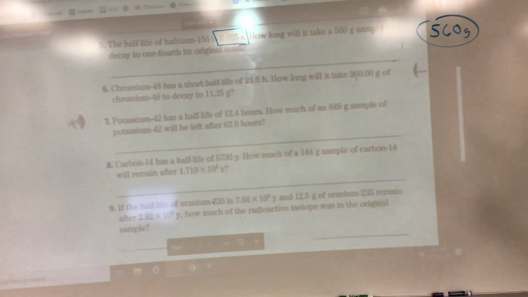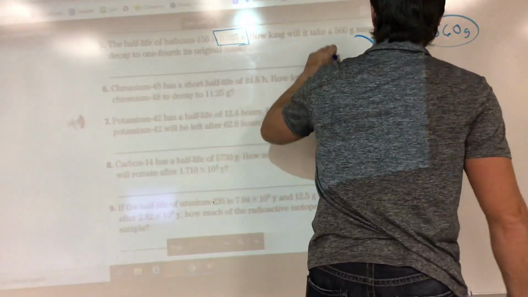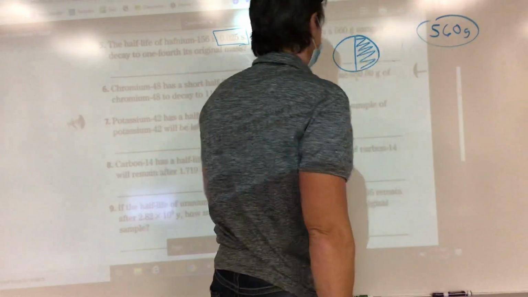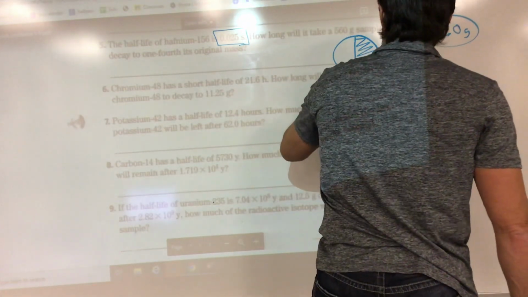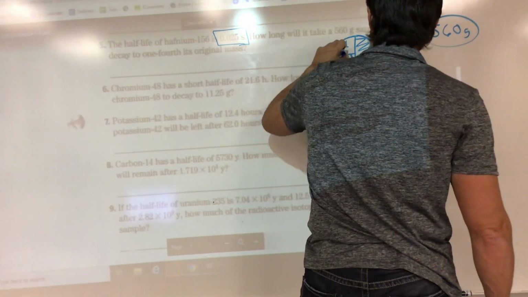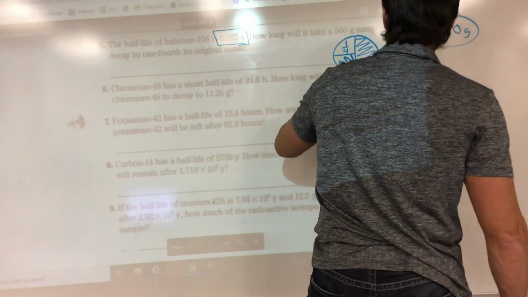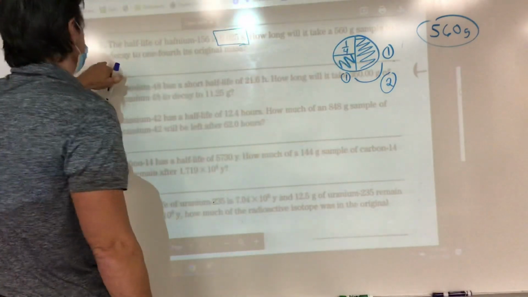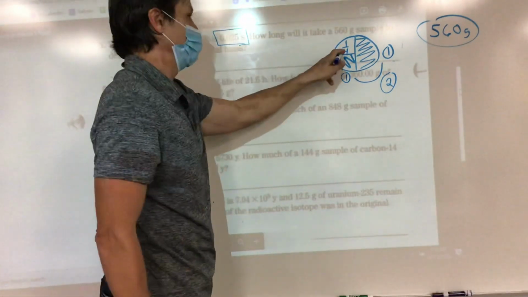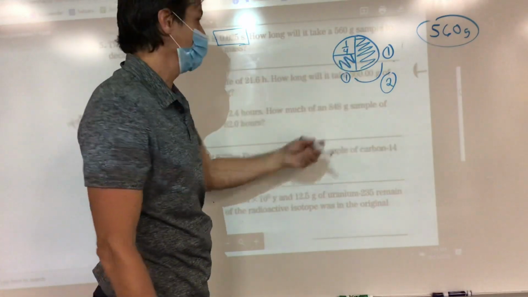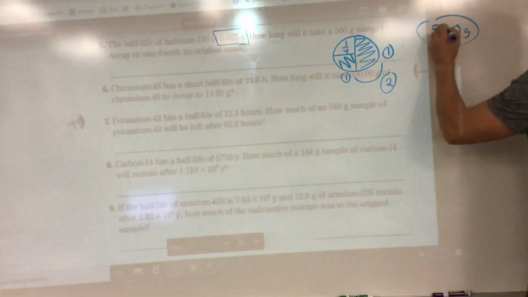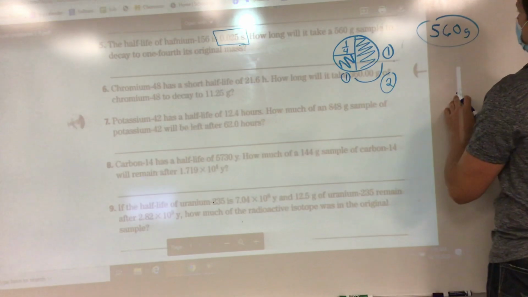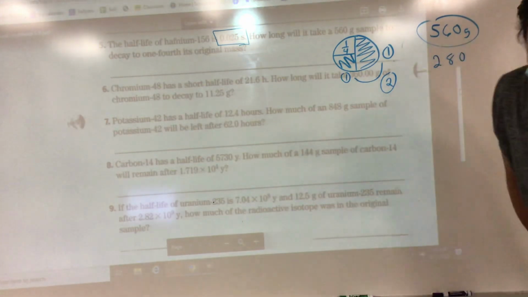1/4 its original mass. So if you need a little visual aid, 1 half-life would be half, and that leaves me half, so that'd be 1 time. And then if I halved it again, doesn't that leave me with 1/4? So that tells me it went through another half-life. So it went through a total of 2 half-lives, that's all. It said, how long will it take to decay to 1/4 its original mass? Everybody agrees 1 half times 1 half is 1/4. So just half this twice. Half of 560 is what, 280? Is my math right on there? 280? Yeah. Okay.